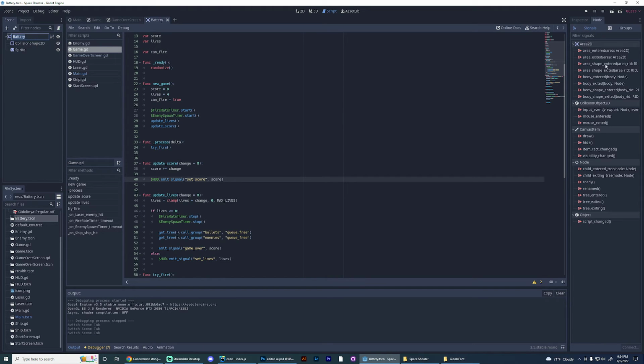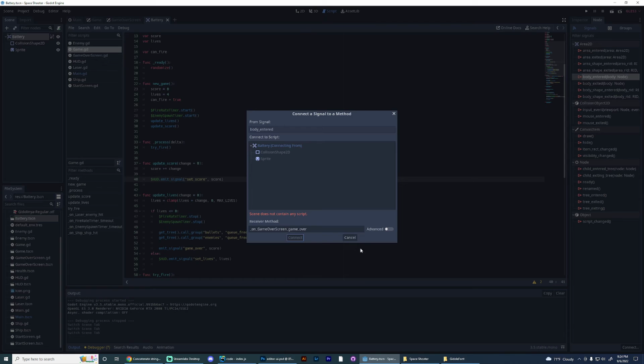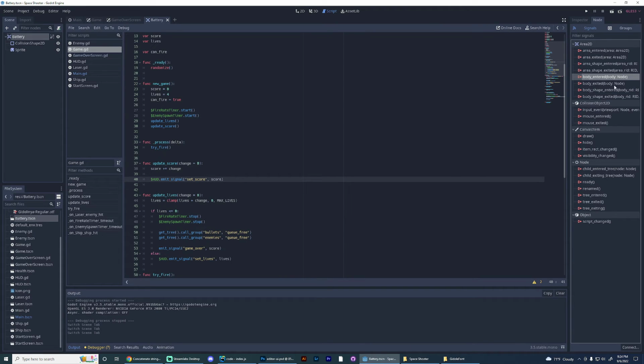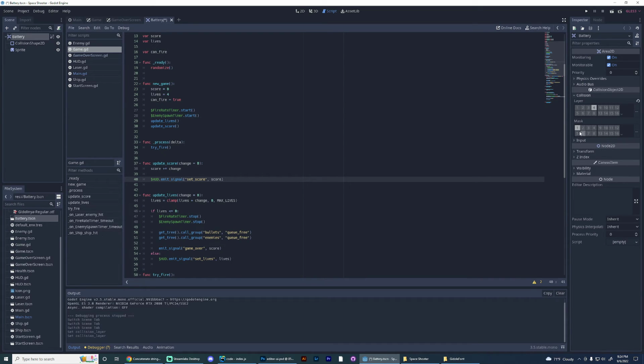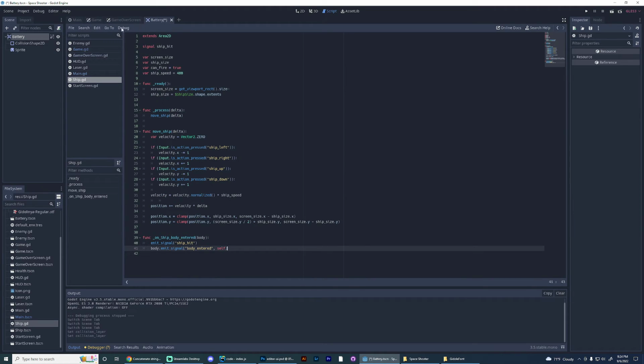We'll add a collision on it. Body entered. All right, so let's first go set up its mask stuff. Power-ups should be layer 4. They only collide with 1. Let's make the ship able to collide with 4 as well.